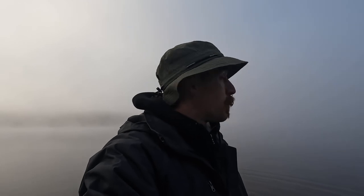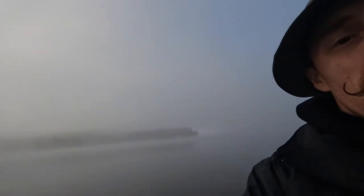Early morning start during Laurie's lion. Pretty cool morning at the moment. You can see the sun is in the sky, but the mist is outpowering it. So, any Deep Purple fans, smoke on the water, fire in the sky, that's a pretty terrible start. But anyway, yeah, we're out throwing a few, see if they're looking for a bit of breakfast.